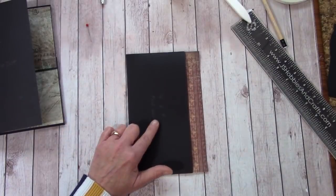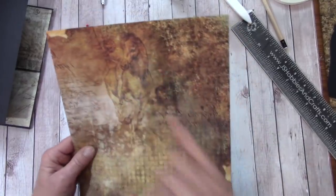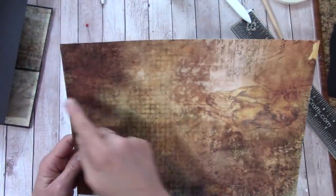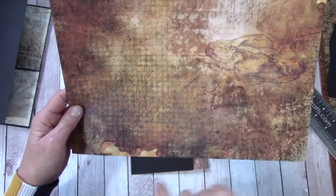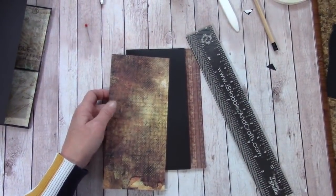Let's find our paper for this. Remember this piece in our reserves with the guy on the horse? That's the piece that we want, but we're going to turn it sideways. The guy's over here now. We're going to measure over 3 7/8 inch and cut. We're going to put the larger piece back in our reserves.